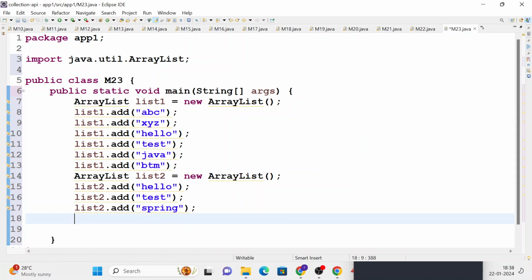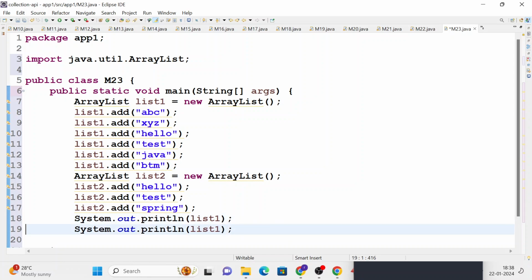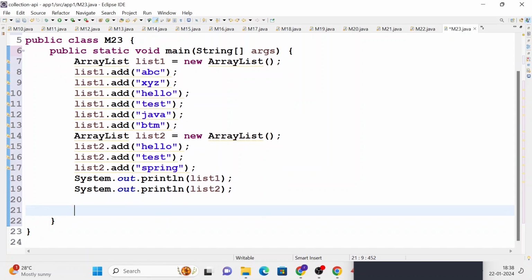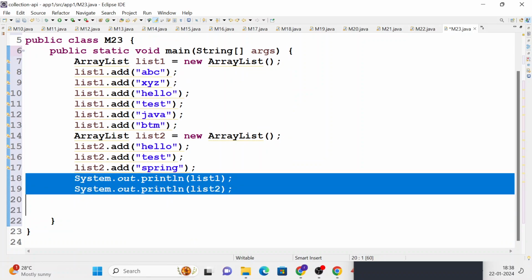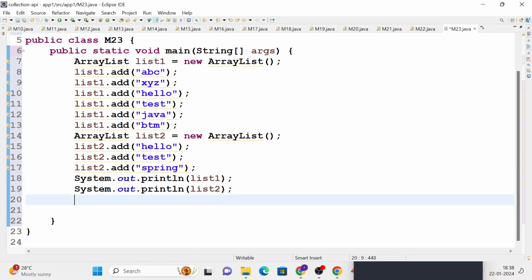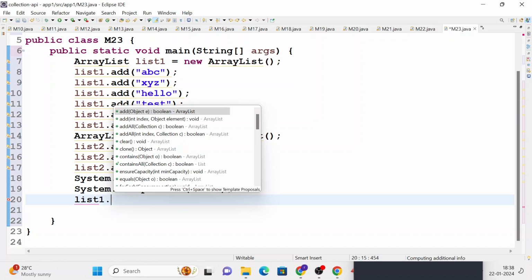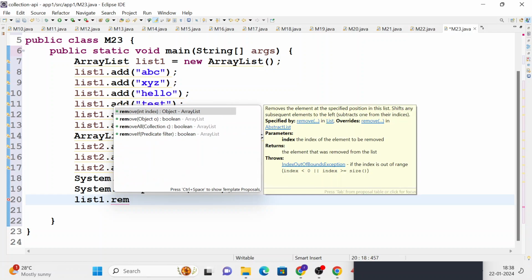So try printing both. List 1 dot removeAll.